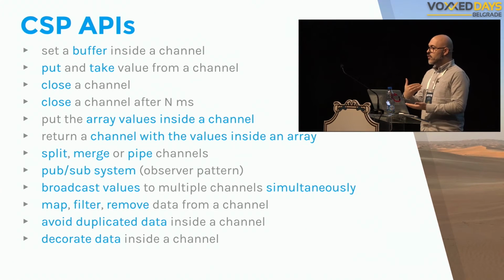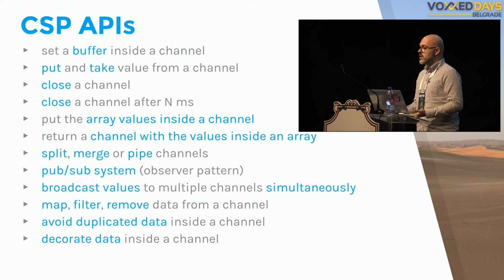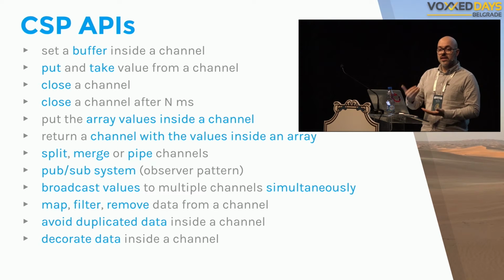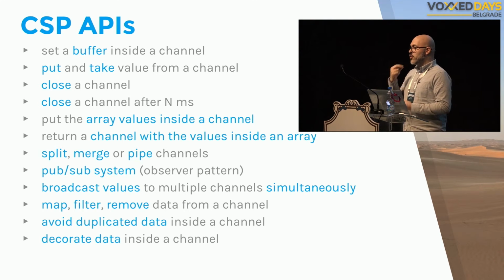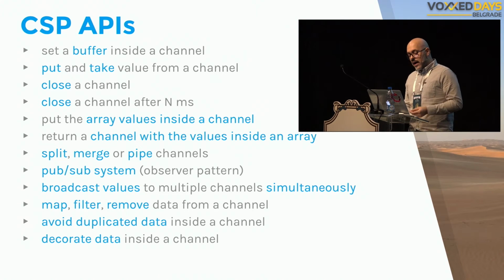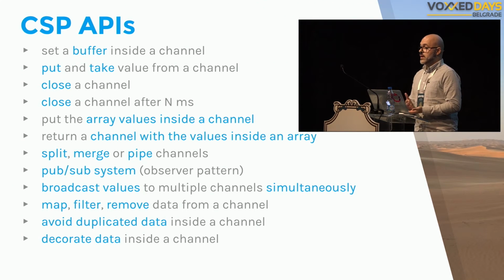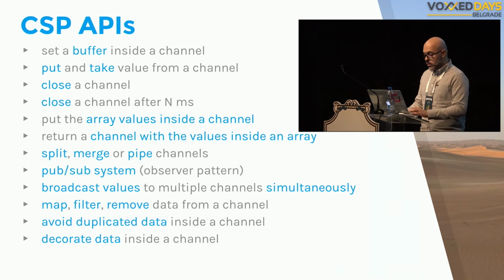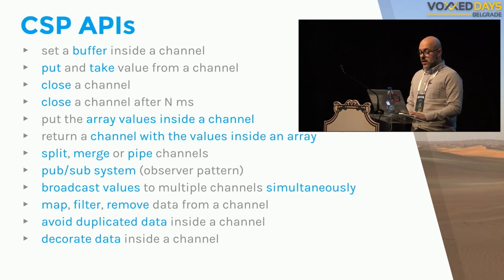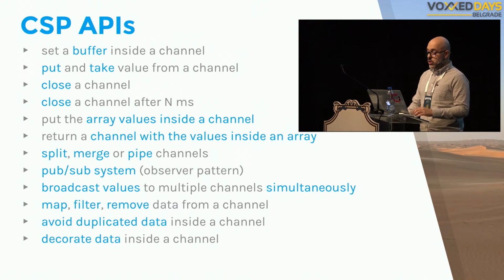So instead of saying, okay, I have to retrieve all the values and create a sum inside my view, I don't need to do that in the view anymore. And I don't need to do that inside the model either. I just need to do that inside the channel. So that channel became a reusable object that I can use in different sections of my application. I can avoid duplicating data, because the transducer allows me to say, okay, if I send the same data twice, you just pick one occurrence. And I can decorate data inside the channel. It's pretty powerful, as you can understand, and creates a nice separation of concerns.